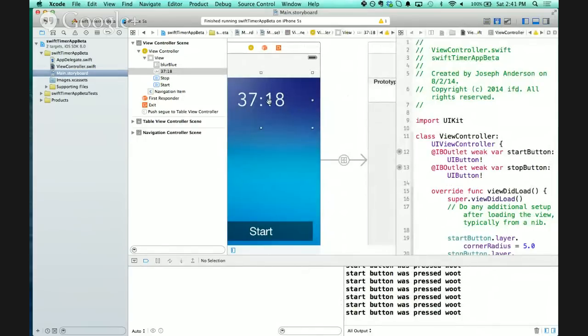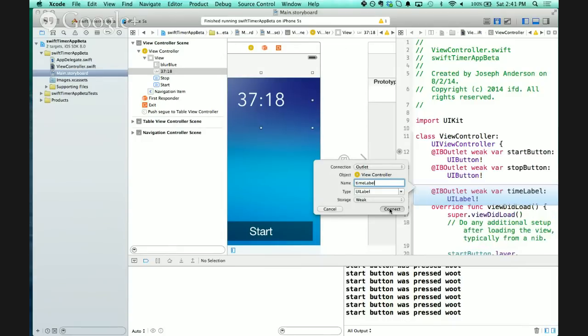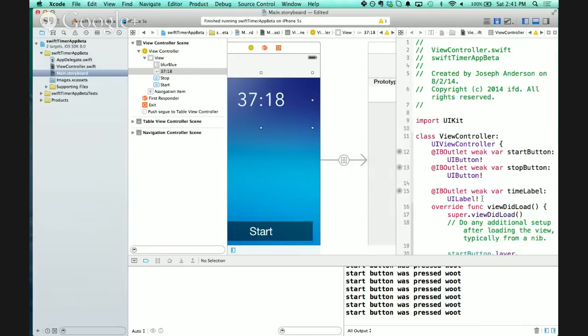So we click the label, control-click to the code, and type in time label as an outlet, and then hit connect.